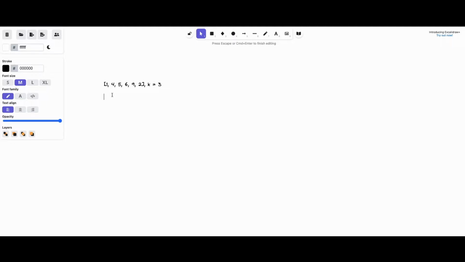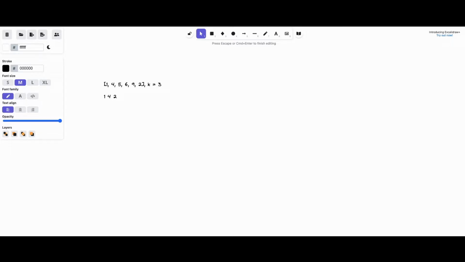Maybe we say 1, 4, 5 can be divided into one group, but I don't think this is a valid group, because 5 minus 1 is 4, which is greater than 3. So 5 cannot be put in this group. Can we put 6? No. 9 also we cannot put. We can put 2 here. So 1, 4, 2 can be created into one group.